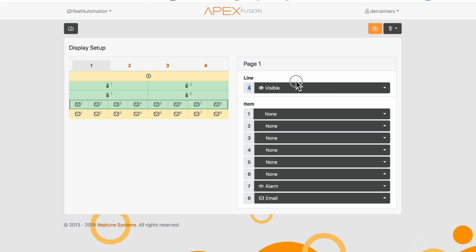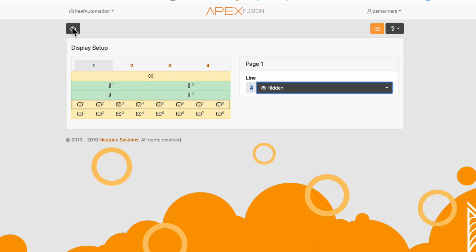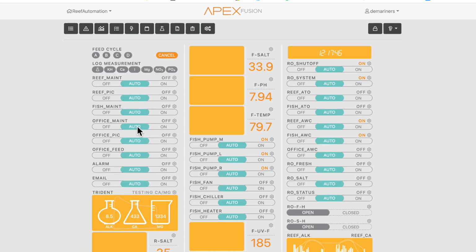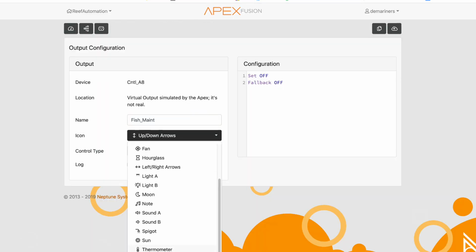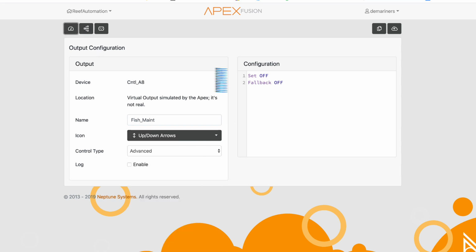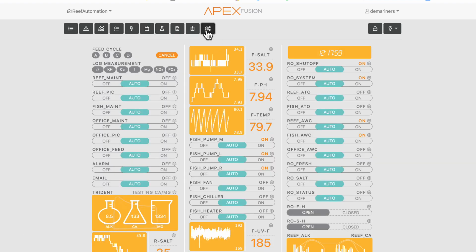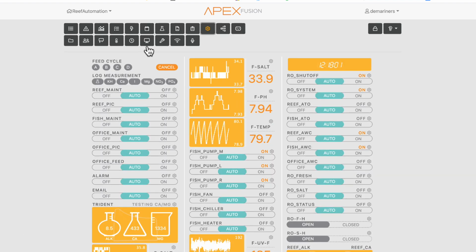Now the little icon, I will show you where that comes from. So if you go back to the outlet, and you go right to here, icon. So you can set up the icon that shows up on your display right here. And like I said, I don't use that. I choose to use an iPad on the wall to tell me if things are on or off. But that's a nice little feature.